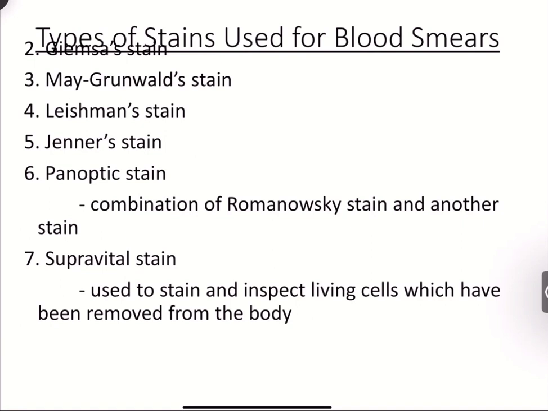Then you have the supravital stain, as said earlier, in your reticulocyte count. It stains the living cells. In using supravital stain, you need to incubate the tube with the stain and the blood, okay? For about 15 to 30 minutes, for the cells to accumulate the stain in the cytoplasm and the contents of it.